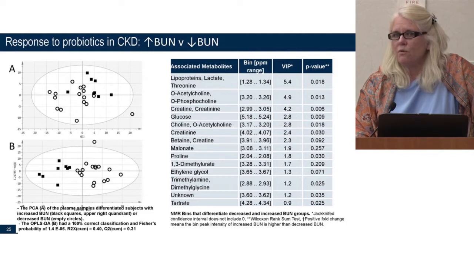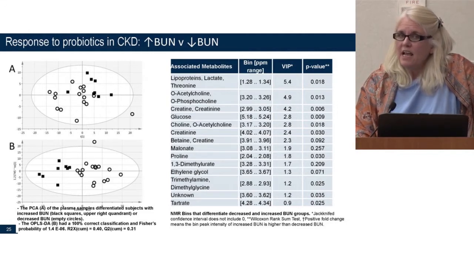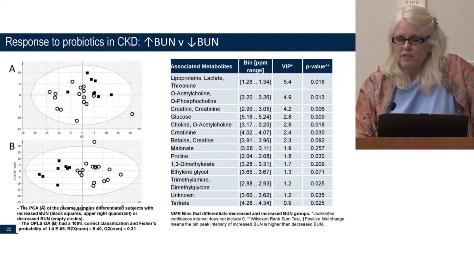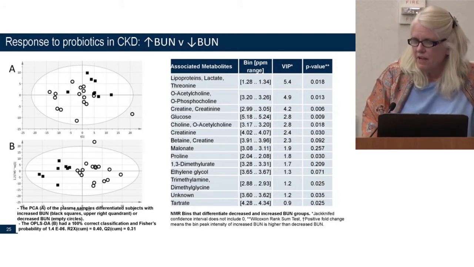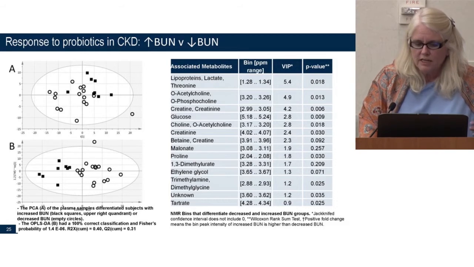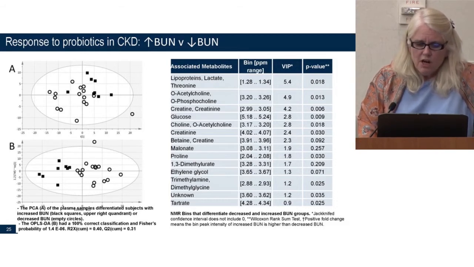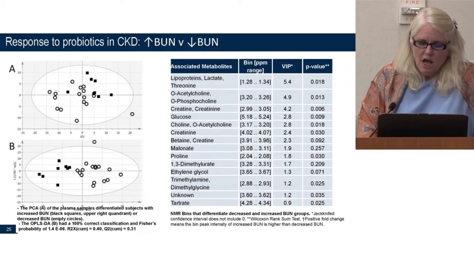So that's the goal. Their goal is to understand, at baseline, what metabolites are associated with having a BUN decrease later, because that could be clinically relevant if you can validate it, to be able to understand who should get some kind of treatment or not get that kind of treatment. But this also helped us understand more about the mechanism of it.